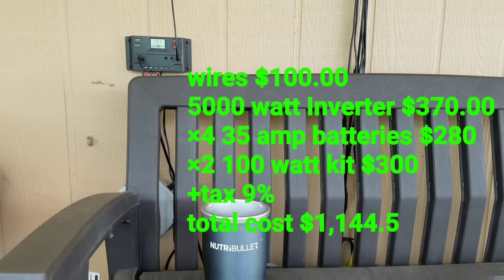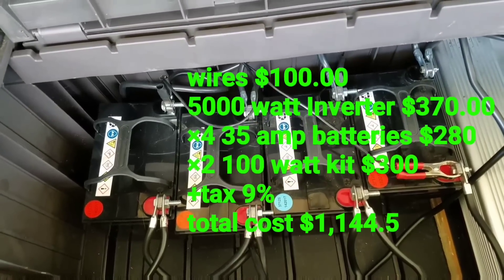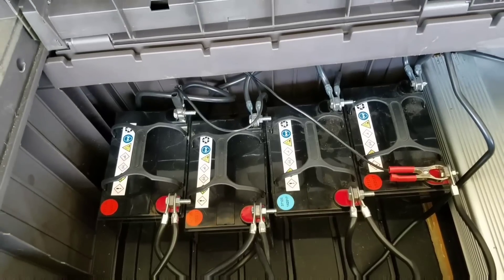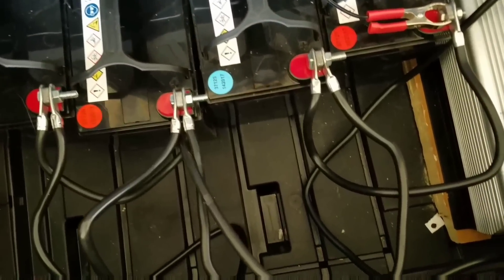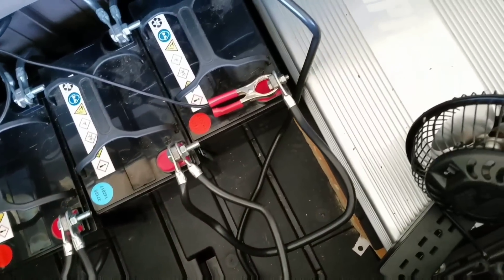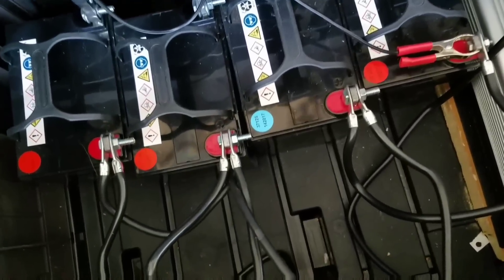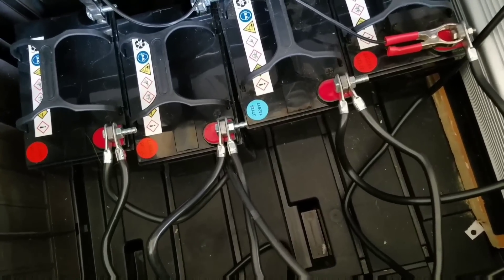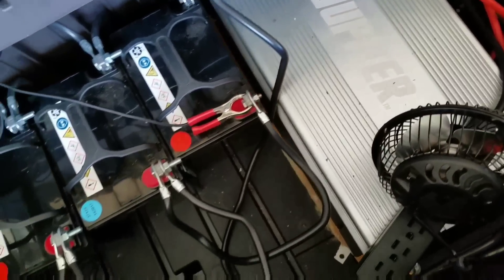Solar iced coffee is delicious, I appreciate all the comments. It didn't get too hot in here, and I am planning on getting some 12-volt fans for this area, but I haven't been using this setup much. I'm not going to use it until I see that it can efficiently run my AC. The only thing I've been using it for recently is to run my power tools, and it runs those perfectly.